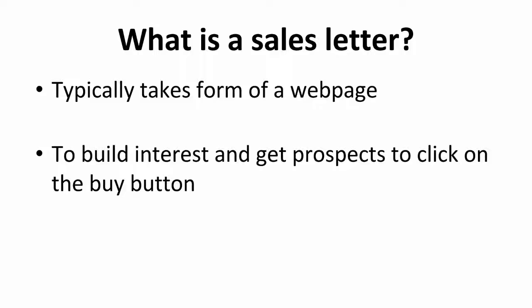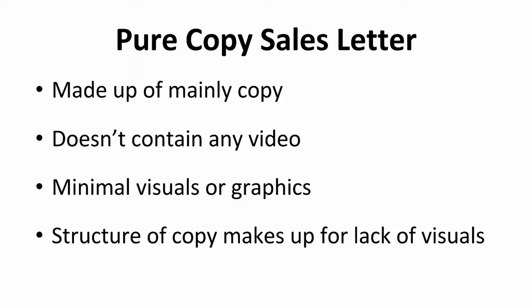In this module, we will talk you through the 3 different types of sales letters and how you can use them effectively. The first type of sales letter is a pure copy sales letter. This is what's known as a traditional sales letter, one which is primarily made up of text or copy. It also doesn't contain any video.